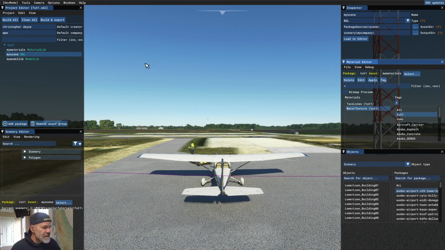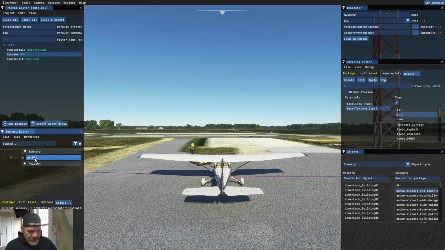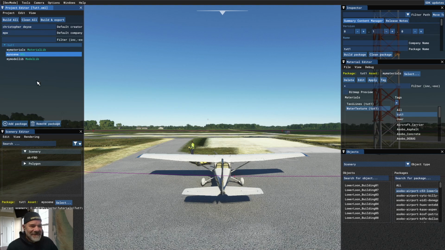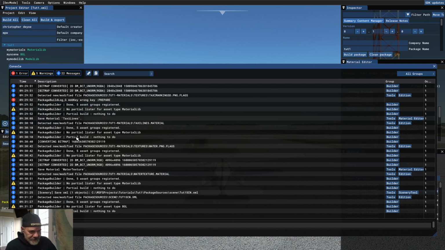Okay. Now we should be able to build our project. And that failure should go away, we hope. So we'll find out. It's always something different, right? All right, so we're going to open window, open the console.